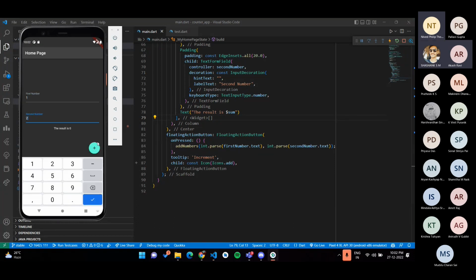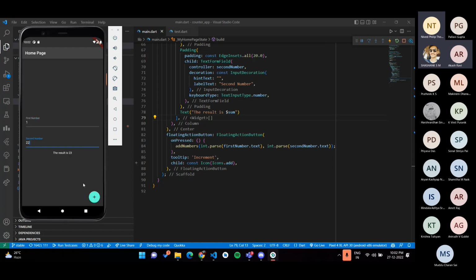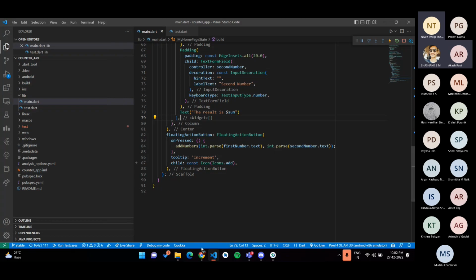I'll write 1 and then I'll write 2. When I click add, the result is 3. And if I make this 22 and click it, the result is 23. So basically this thing is getting updated, it's just doing a basic addition operation. So yeah, that was a normal example.